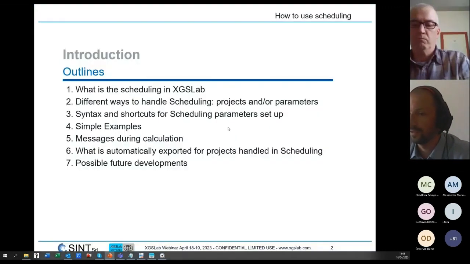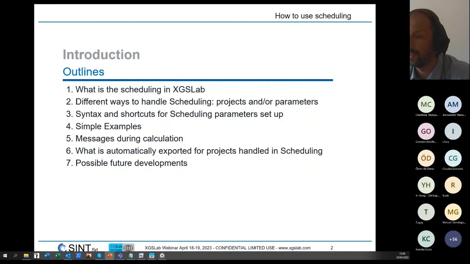So let's go on. What are we going to deal with in this presentation? The main points we are going to have a look at are, first of all, what is the scheduling in XGSLab? We will face how to deal with it in different ways, because there is not just one way to handle the scheduling.